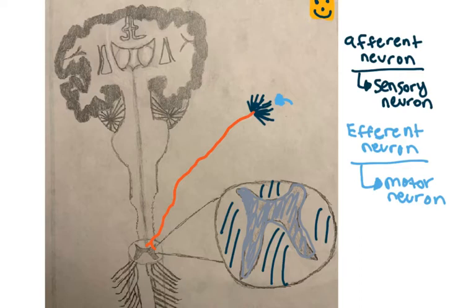Now, where's the soma? Well, remember I said it's generally a pseudo-unipolar neuron. When we're talking about afferent neurons, it's generally a pseudo-unipolar neuron. So what that means is that the soma is going to be actually about right here. It's near the dorsal root ganglion area actually. So it's not near the dendrites, and it's not in the gray matter, unlike the efferent neuron. So this is our soma of our afferent neuron.